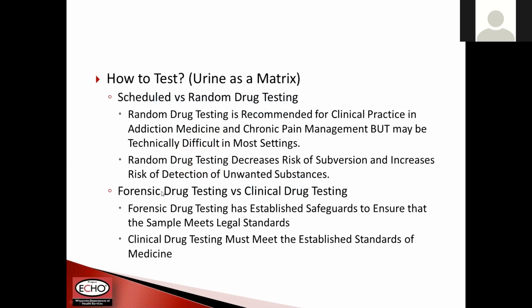Forensic versus clinical drug testing. In a forensic drug test, that is a legal drug test. Essentially, the difference between the two is chain of custody. So with forensic drug tests, every part of the collection and transport and testing is monitored. So from the time the patient pees in the cup, which is monitored, to the time it gets to the testing, everything is safeguarded so that we know that that sample is definitely the patient's. This was the issue in the Ryan Braun case that made big news several years ago, is that was a forensic drug test and chain of custody was not maintained.